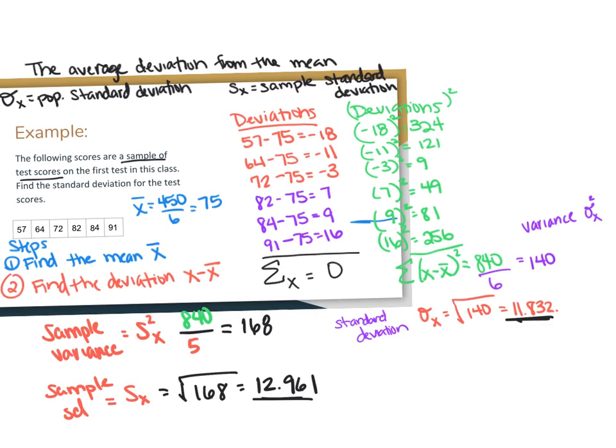Now, I've shown you how to do this by hand, manually through all this, and I haven't given you the formula yet. So now I'm going to give you the formula for this particular standard deviation. The standard deviation, also known as S of x, which is the sample standard deviation, is equal to the square root of, using the definition, we have to find the average deviation from the mean. So a deviation is x minus, and I want to be away from the mean, we call the mean x bar. It's x minus x bar. So this first part says to find the deviation. That's what the deviation is, x minus x bar.